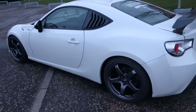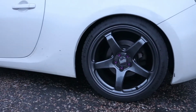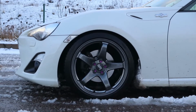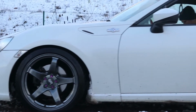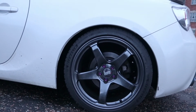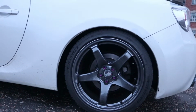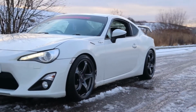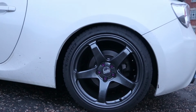So moving round now to the wheels on the car, what wheels and tyres have you gone for, Craig? Right, so this has got some Bowler B2Rs. They're flow formed wheels, so you've got a cast face on it and then they forge the barrel of the wheel, which makes them a bit stronger and lighter as well. It's got some Michelin Pilot Sport 4 tyres on. Highly recommend them for the 86. Very grippy, but you can still get the back end out if you want to. It does do that.